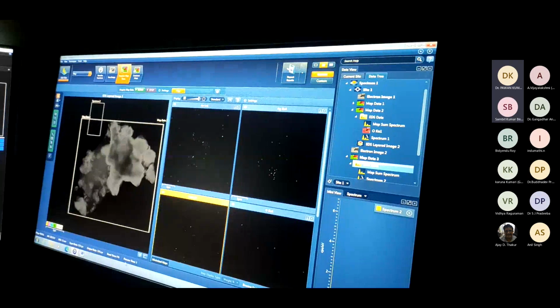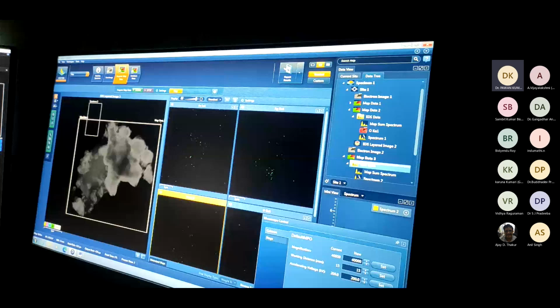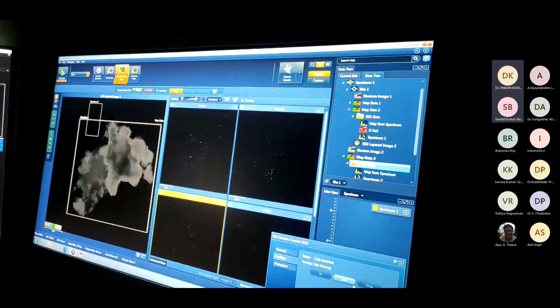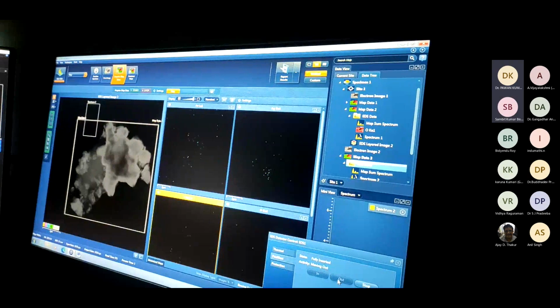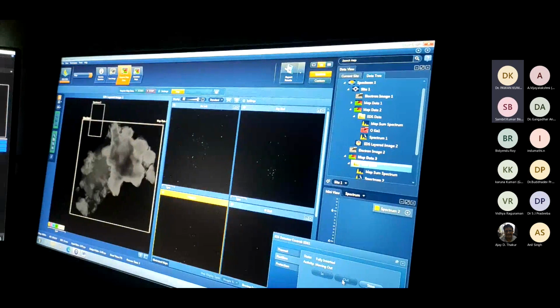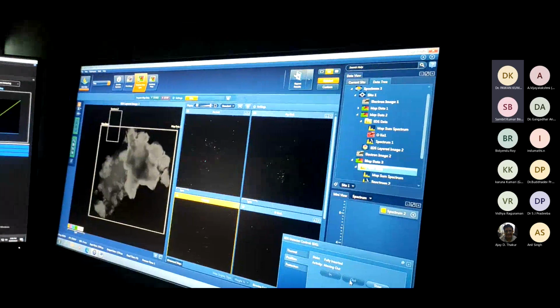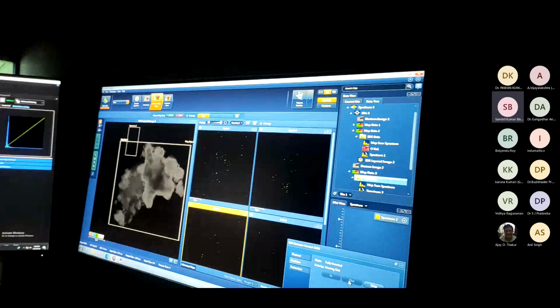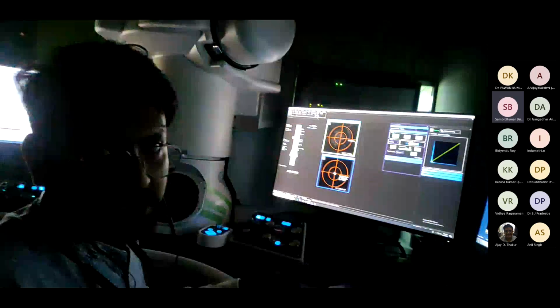Okay, so I'm removing the position. I'm just removing the detector, taking it out. So the EDX mapping is done like this, and these are the things we do in this HRTEM facility.